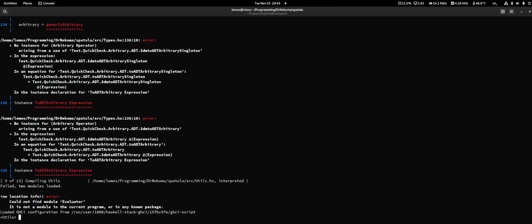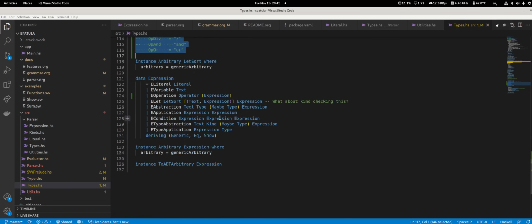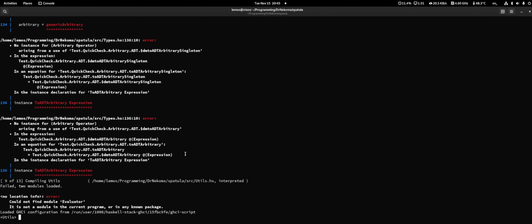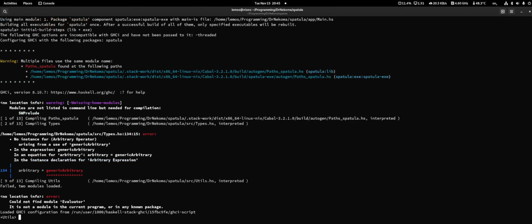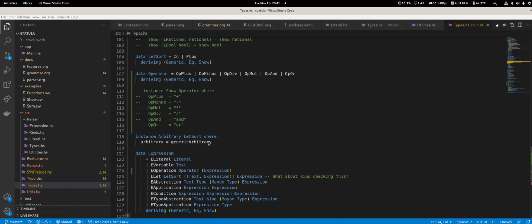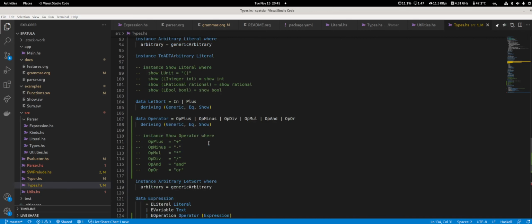Okay, now it's some other stuff. Types.hs, line 136. There's a line missing here. Wait, what is this? I don't know. Open git blame right now. Generic arbitrary. No, you need to have this line here.